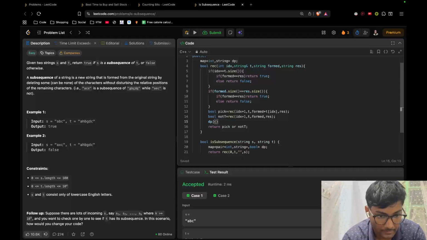It will accept a pair, so idx comma string.